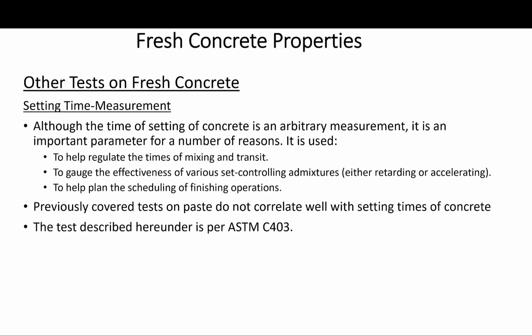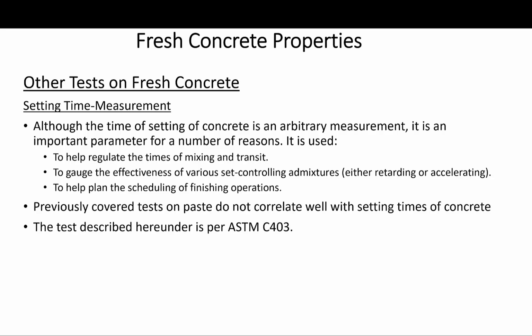And again, we said about testing of concrete, now you know what the setting time of the concrete you are using is. So it goes a long way when you order your concrete, knowing how long it's going to take you, for example, to place the concrete, cast it, and finish it. So all that is very important for engineers working in the field to understand these limitations, to make sure they at the end of the day deliver good quality concrete.